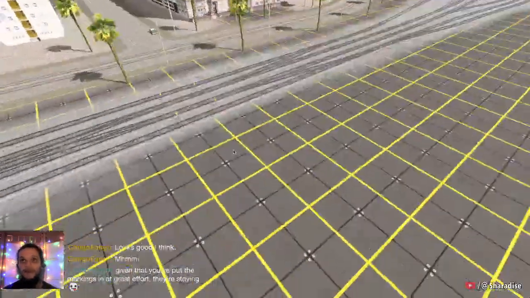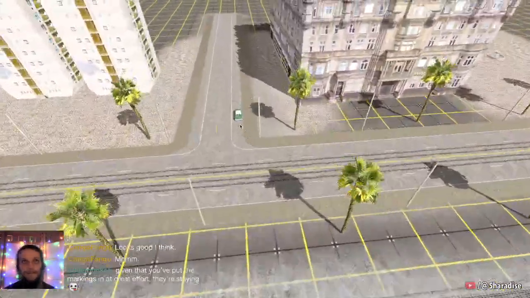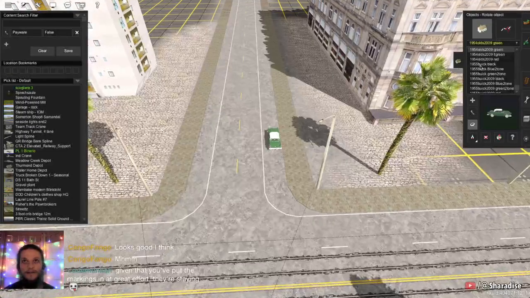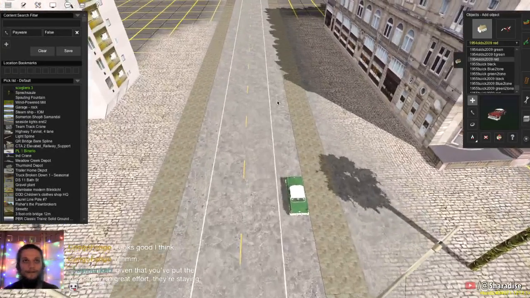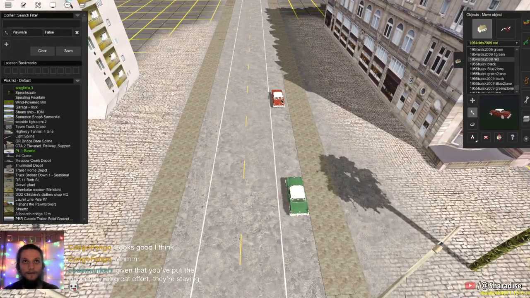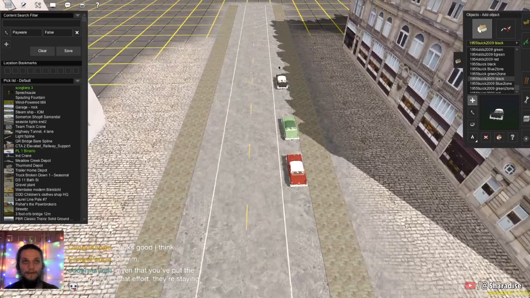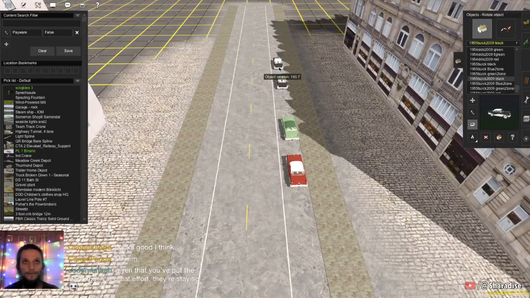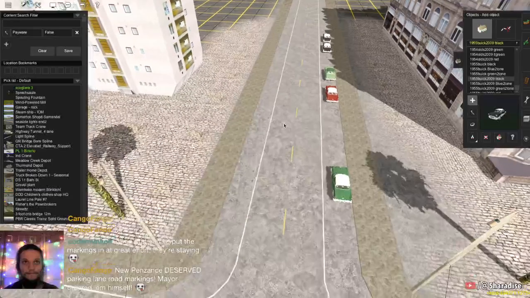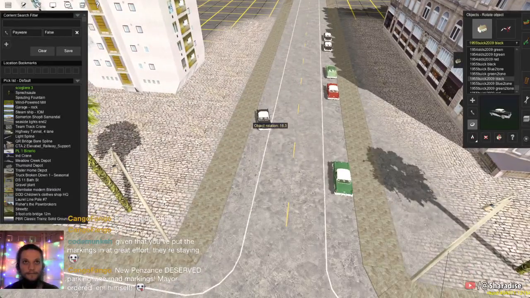So yeah, I'm going to keep them in, because even if there is evidence for them not being there in some instances, I do think that having them adds enough additional detail to warrant them being here. It makes it look better.